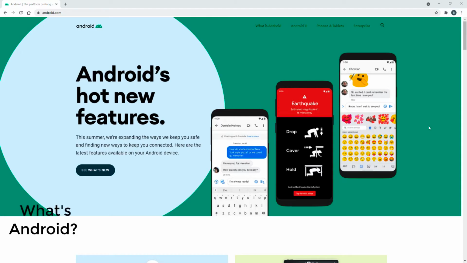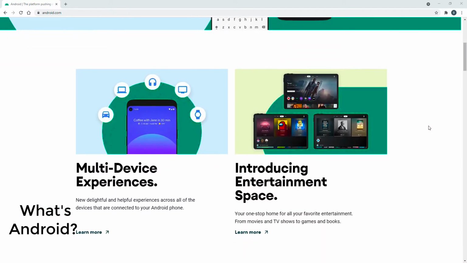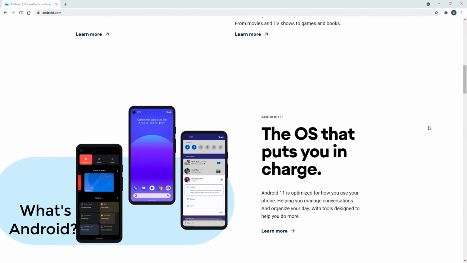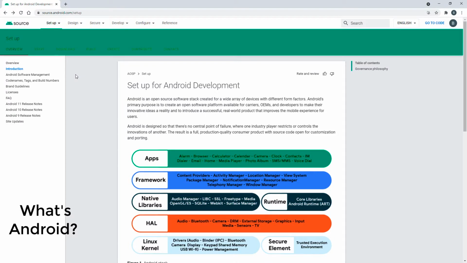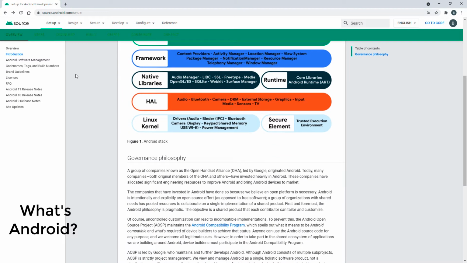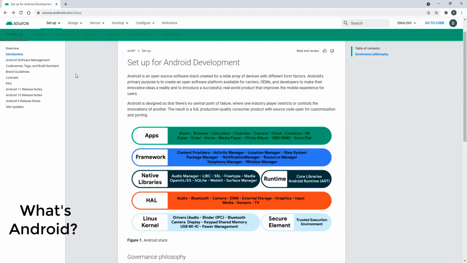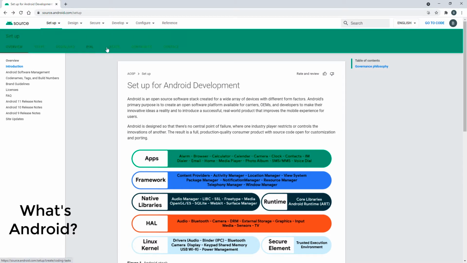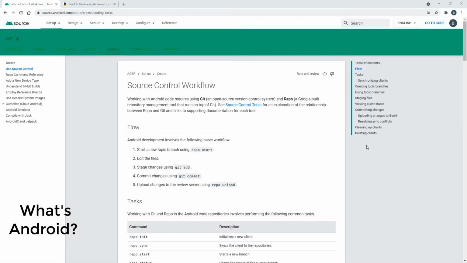Let's get started. Google Android is an operating system that's optimized for mobile phones and tablets. It's an open source project. Google runs and maintains the project, but anyone can contribute to improve it. And anyone can use Android in their products.